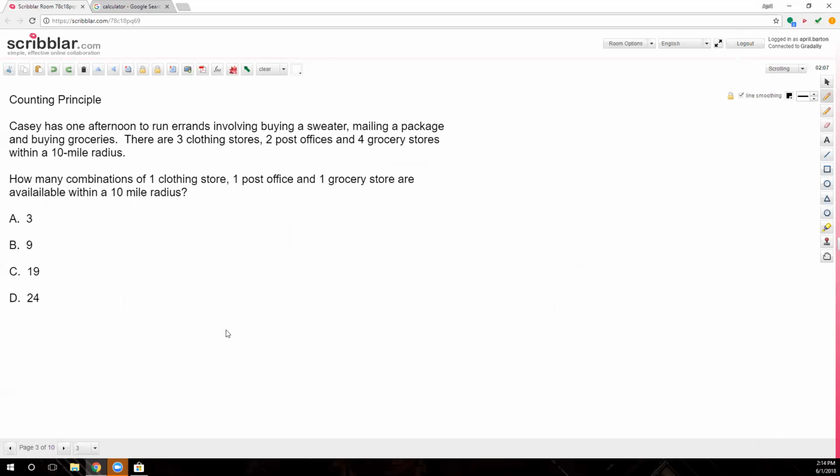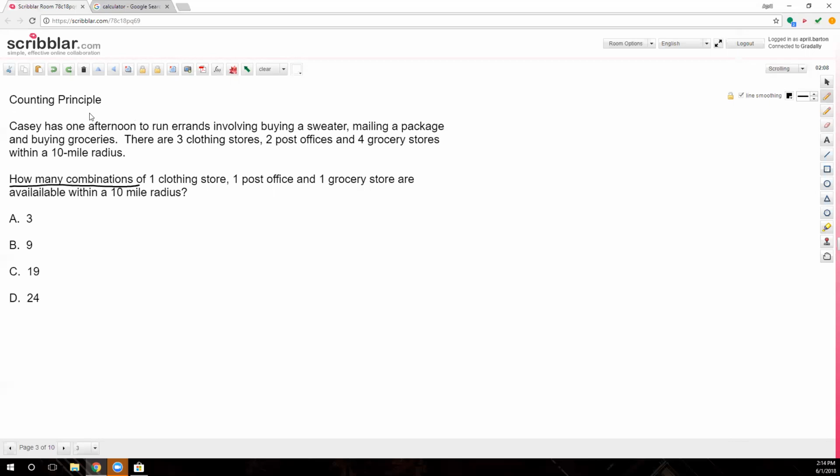So the next topic is going to be the counting principle. And it's not, again, going to be called that. We knew the last problem was distance because someone was driving somewhere and they gave us a speed and a time. This one, they're not going to tell us use the counting principle. Usually it'll have the words how many combinations or how many options, something like that. And we'll use this thing called the counting principle. So let's look at the example and then I'll explain how we use this counting principle.